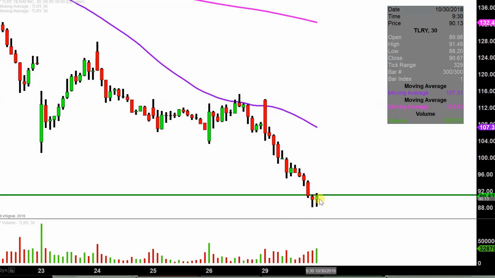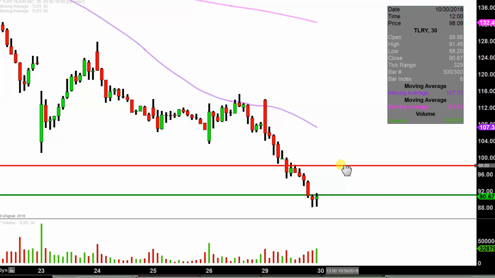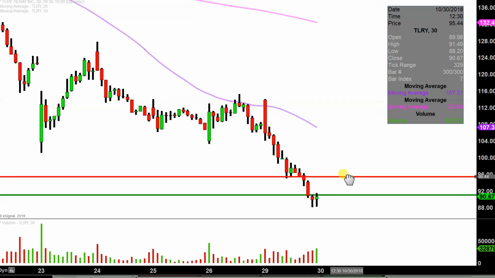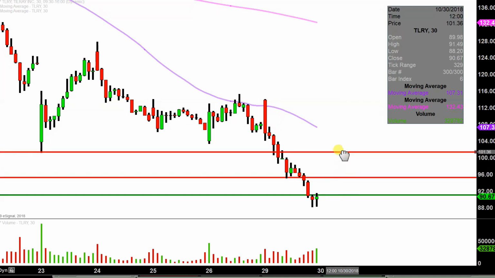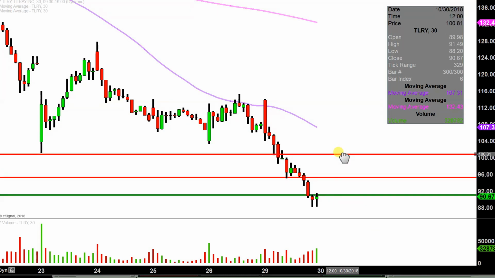We shall see. Now, if it does maintain and create some sort of bounce, where are some of these areas of resistance? The initial area of resistance is going to be right here at this former area of support at the $95 mark. If 95 is broken, the next key level after that is right up there around the $100 mark. So we'll see how things play out, but things are looking kind of shaky right now. But if the price can get a bounce, keep an eye on these levels of resistance going forward.